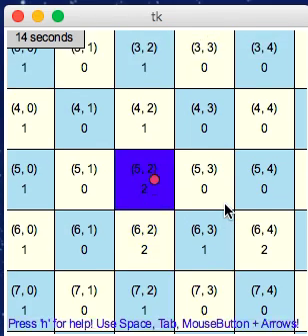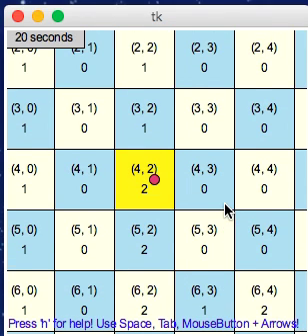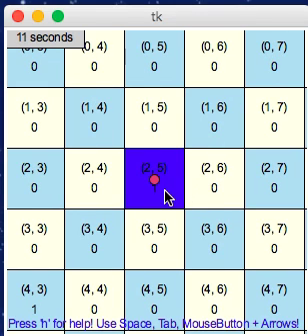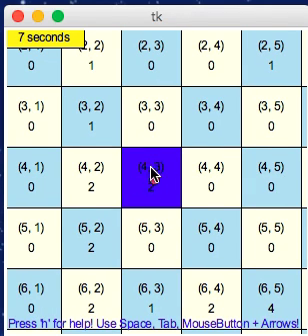And now what about the mouse? If I click the mouse, it selects that cell and of course puts it to the center. So if I click 4, 3, notice 4, 3 became the center and the count went to 1. If I go to 2, 5, 2, 5 became the center and that count went to 1. Let's choose one that has a count. 4, 3 again. Now 4, 3 is here with a count of 2.